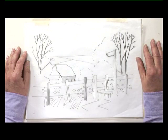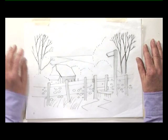I'm going to show you how to prepare and paint a poppy field in watercolour. One of the biggest problems of starting a painting is getting the image onto the paper, and I'm going to show you an easy way of producing the drawing using trace down paper.